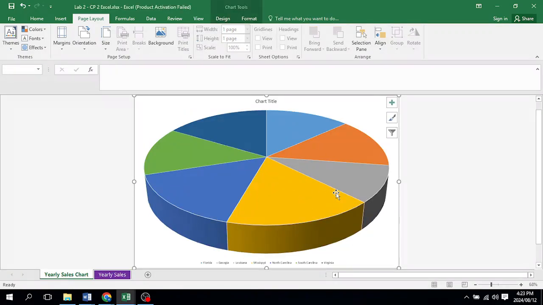Okay. Change the state in cell A11 to the state in which you were born. You don't have to do that. And then I want to just quickly show you some chart changes. On this page, there are some things here in the chart that I'm pretty sure we have to change. Now, this chart doesn't have a title at the moment, and it looks like we are changing this chart title to yearly sales.